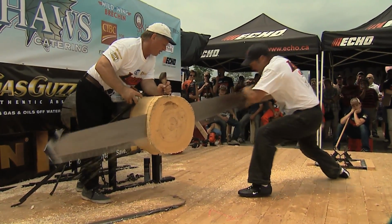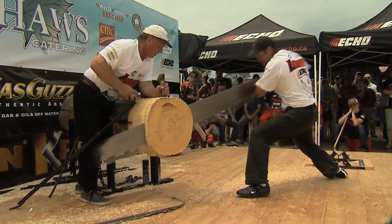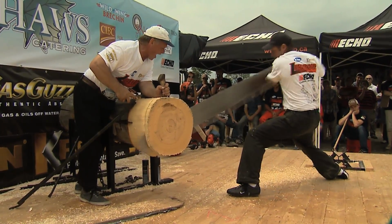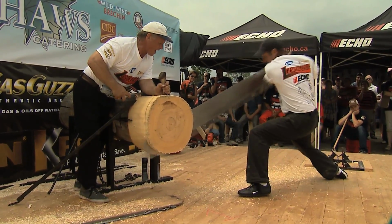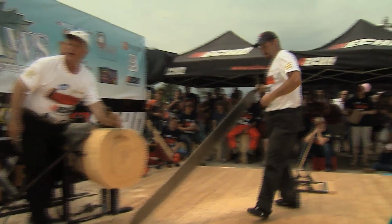Yeah, I haven't trained much this year with the single buck at all. Something I need to train. I try and keep it even down all the way through the log, but that just tells me I'm not cutting my near wood as much. But lack of training aside, I'm having a good day, everybody's having fun. So thanks, Cecil. Thanks, Bill.